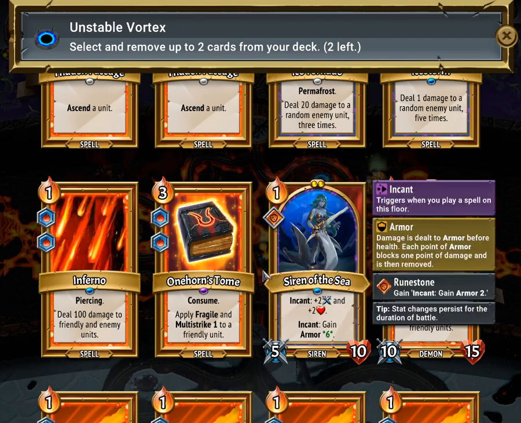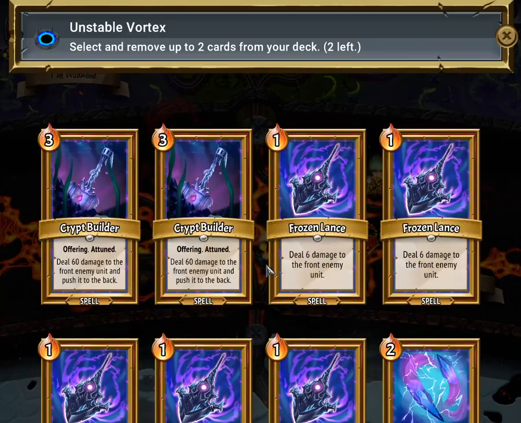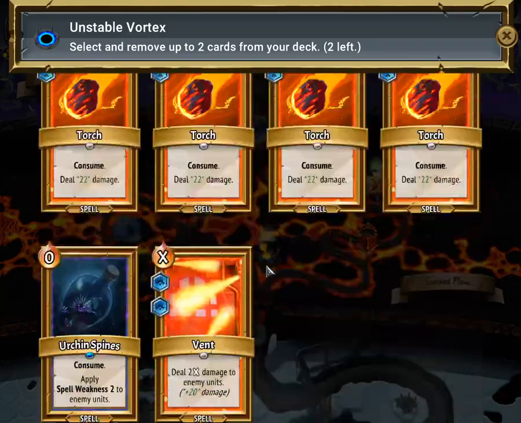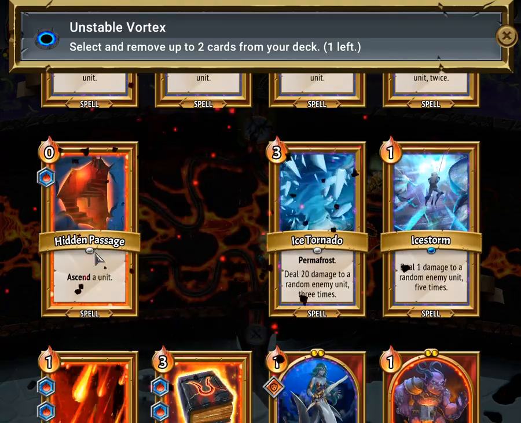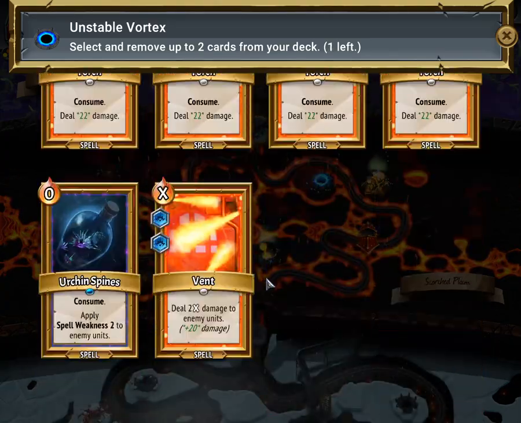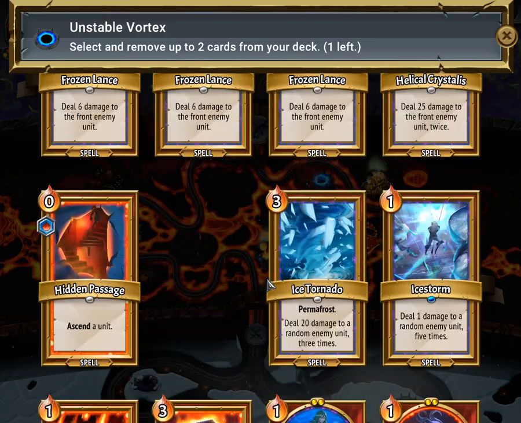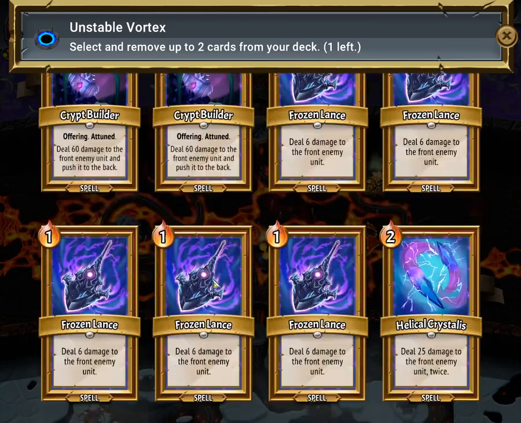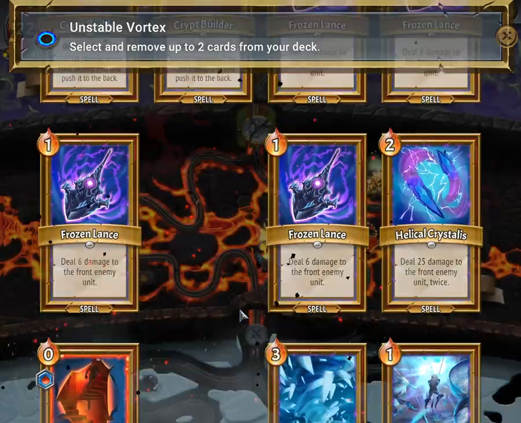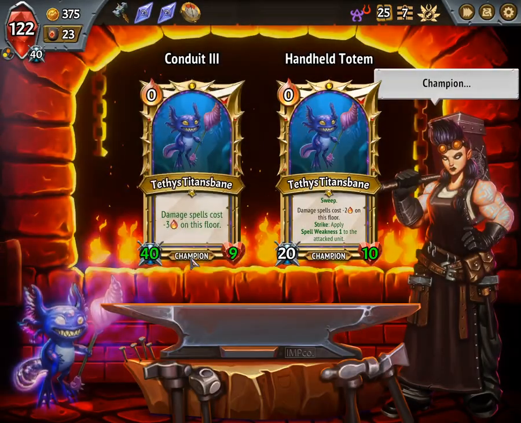Man, all these cost reductions are looking pretty stupid at this point. Now they don't do anything anymore. Honestly, it's time to get rid of these Ascend things. I feel so bad that I upgraded them. What else? We need spell power for that. I think these Frozen Lances can go. They're pretty weak. Alright, let's go ahead and get the last Conduit upgrade.